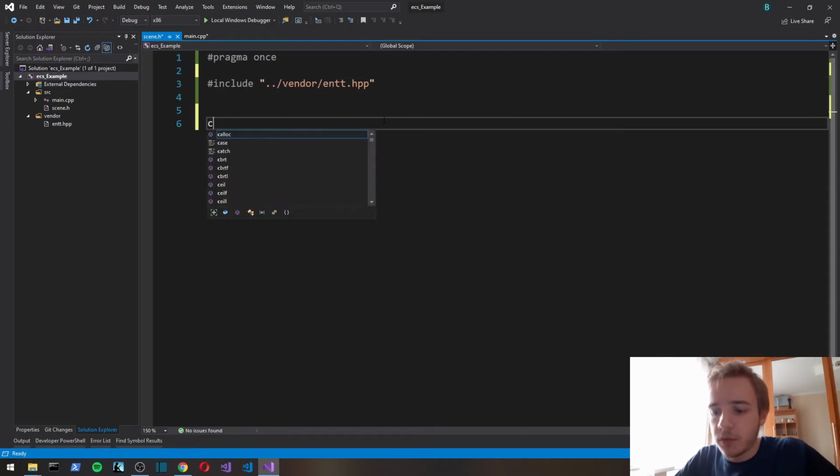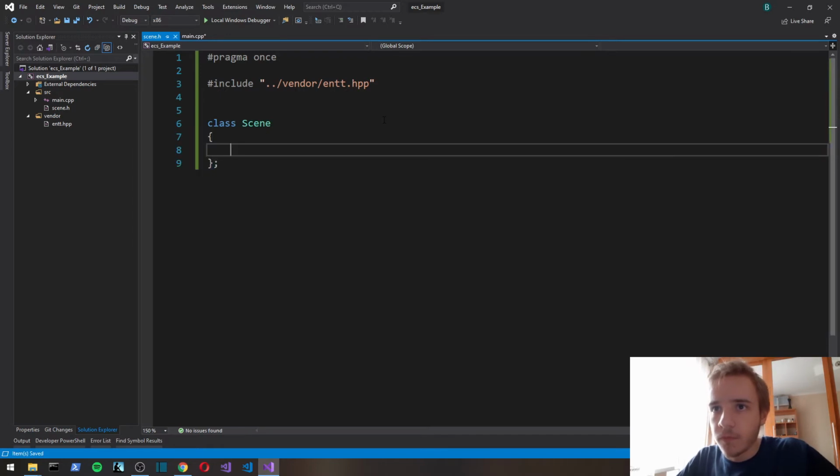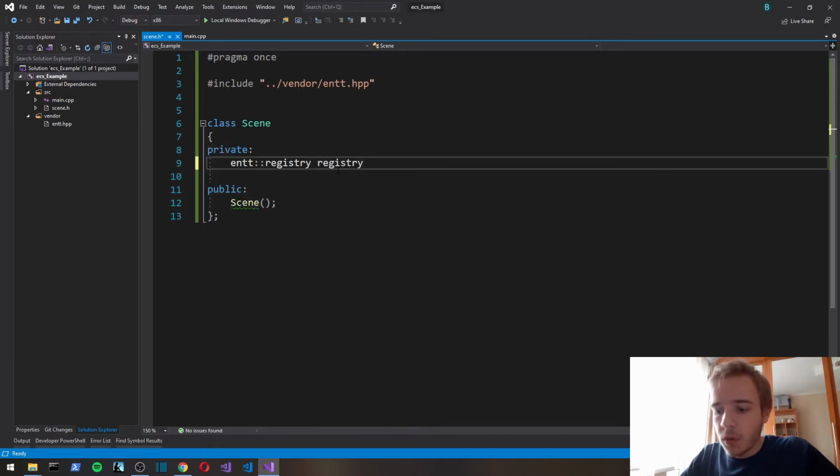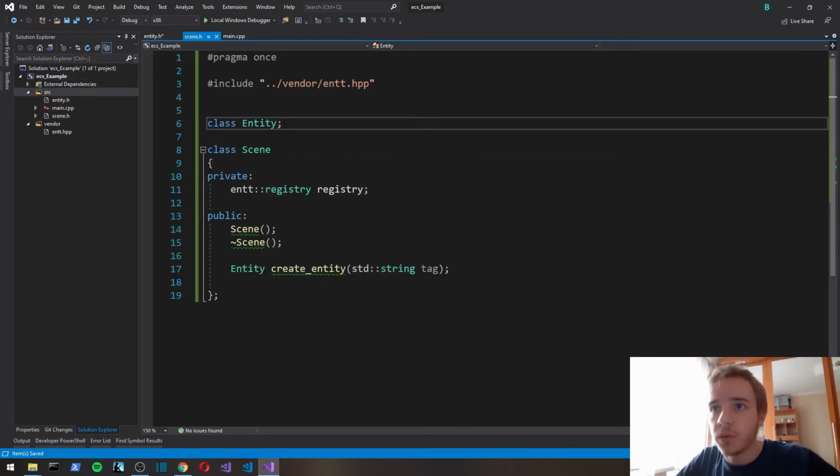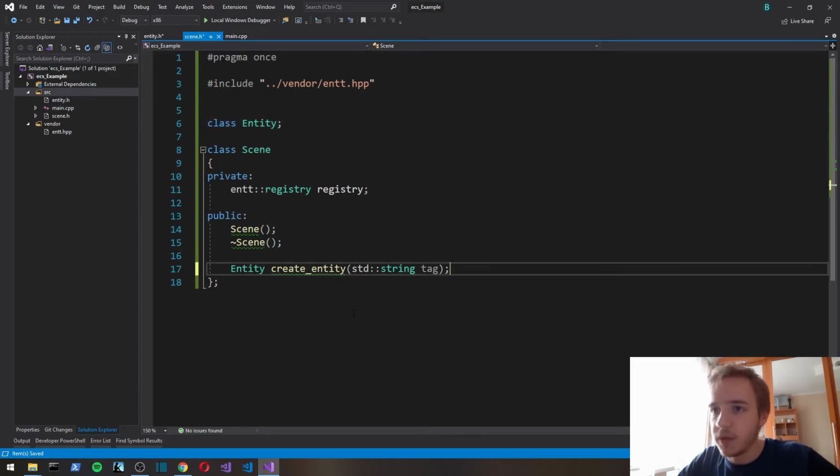Okay, class scene. Actually the scene or the world in Entt is called registry, and it's just a container for entities, and we're just creating a wrapper for this. So we're gonna have a forward declaration of entity.